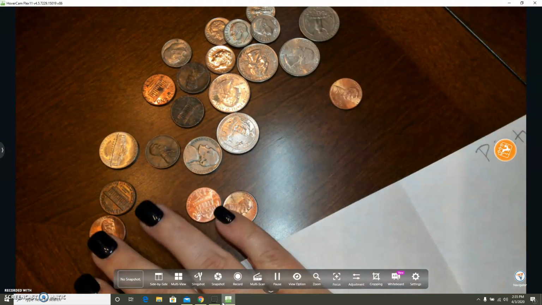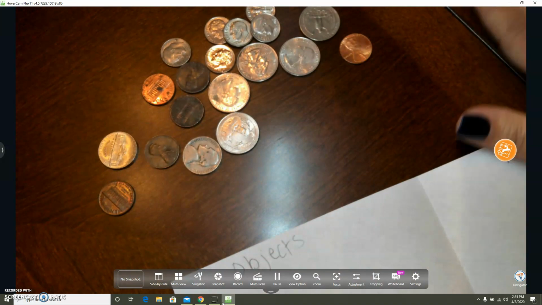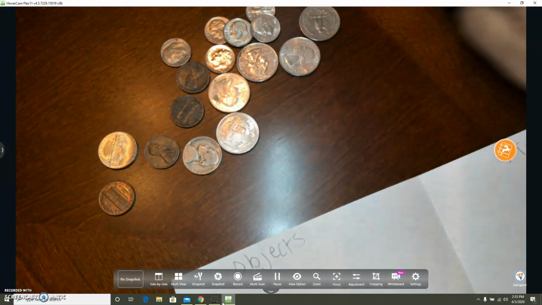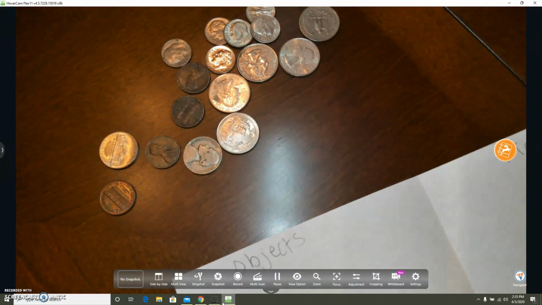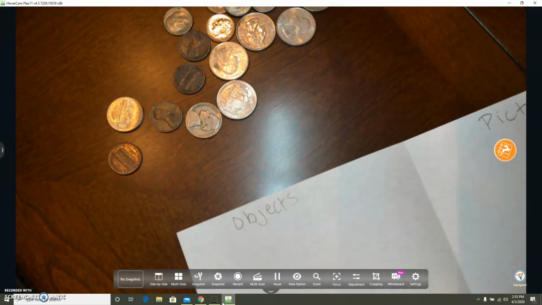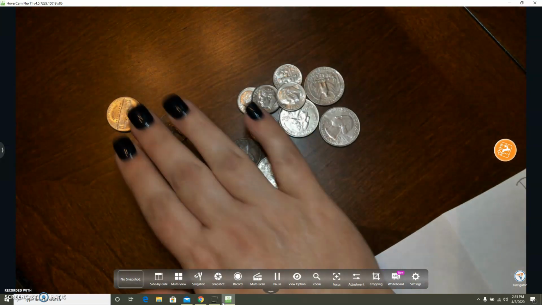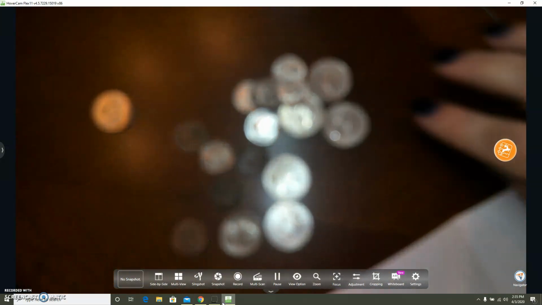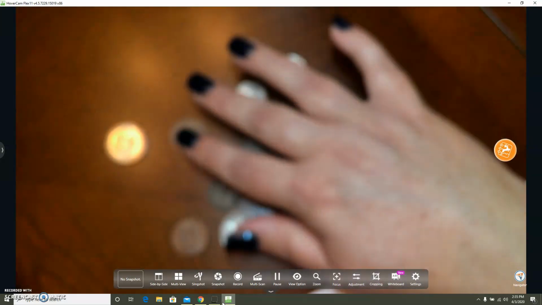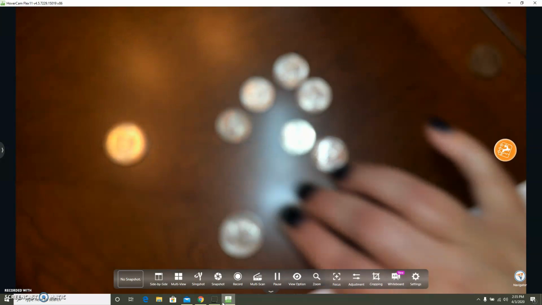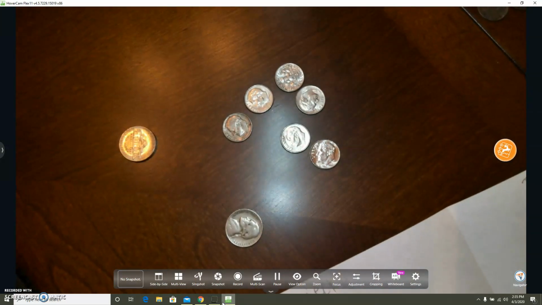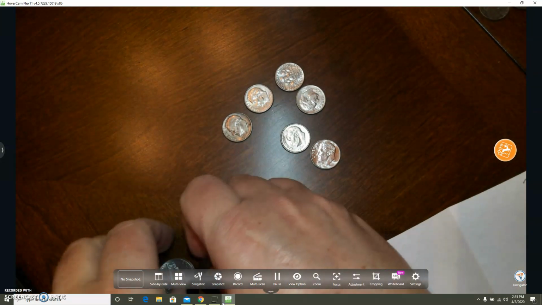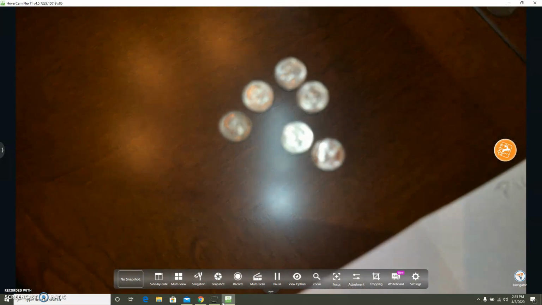So I know the pennies, I'm going to get rid of those pennies because we don't need pennies. Sorry, y'all. Let me see if I can make it bigger like this. Okay. So I'm going to get rid of the quarters because he didn't say quarters. They only said dimes. Oh, there's more pennies. Oh, goodness, Miss Gilbert. You guys probably can't even see this. Okay, and then here's some nickels. I'm going to take those out, and now I'm just going to use dimes. Those are going to be my objects, okay?